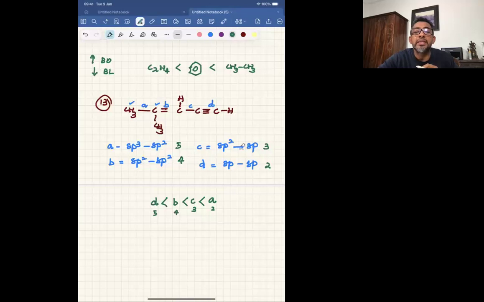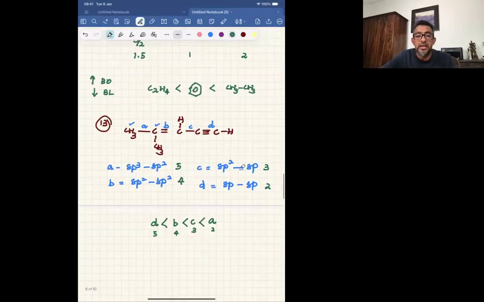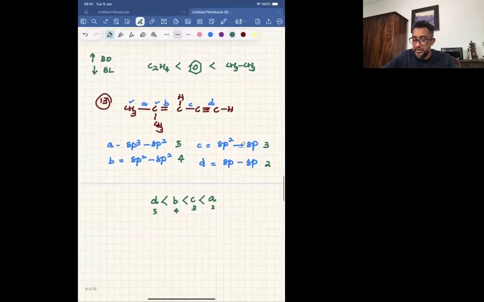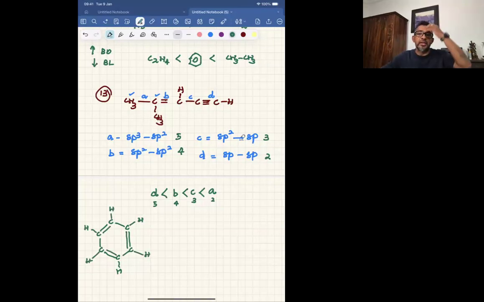So how to draw the hexagon structure for benzene? Benzene is a hexagonal structure. I have given this in the note, right? Benzene structure. We talked about that benzene structure. Benzene is C6H6. It's a hexagonal structure like that, right? Carbon, carbon, carbon. This is a carbon. There's another carbon. There's a carbon. There's a carbon like that. So hydrogen. This is also hydrogen. There's hydrogen here, hydrogen here. This is a hydrogen. This is also a hydrogen. And then you have alternating single and double bonds, just like that.